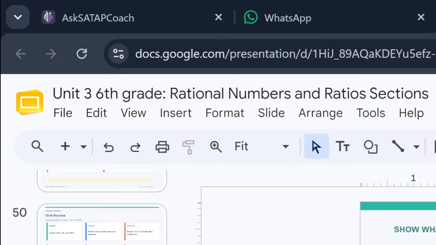Okay, unit reflection. Complete each sentence with a specific example. I compare numbers by... A ratio tells me... Equivalent ratios are... A ratio table is proportional when... Confidence check: more practice, you're getting it, or you can teach. It's just like a check.